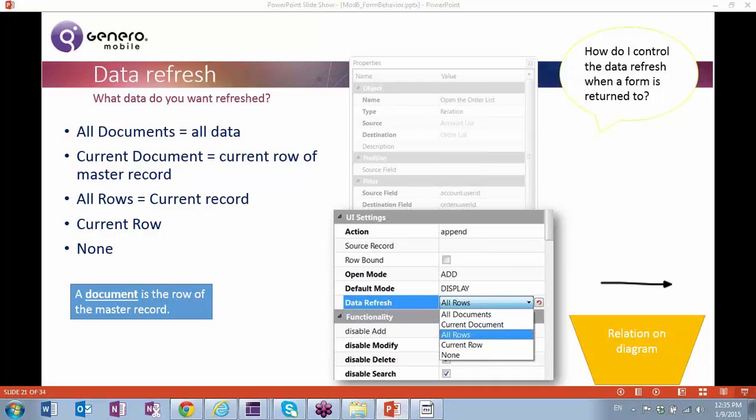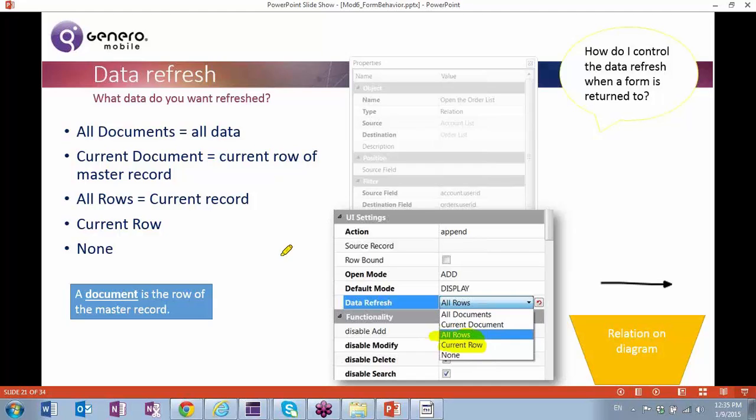Let me grab my highlighter. Sometimes talking about an example or showing you an example is the way to do it. So here we've got current row as the default. What happened in the lab, just to give you an idea of how this works, is that we configured it to do an add.